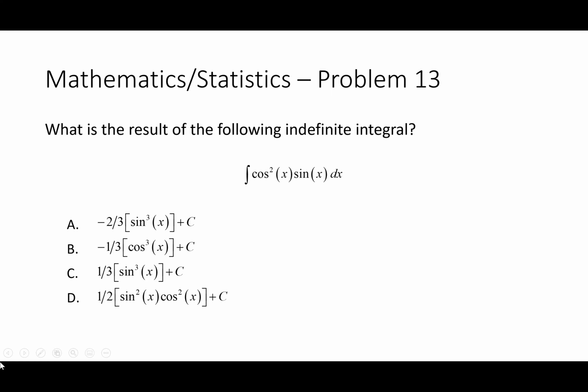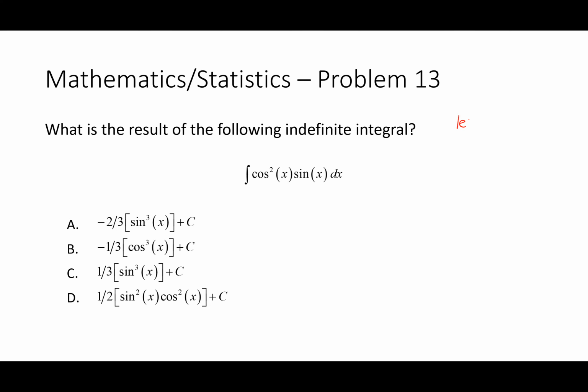Okay. What is the result of the following indefinite integral? I think this is probably one of the types of problems that students don't really like on the FE because it involves, oh God, I've got to remember all those trig rules and substitutions and all that stuff. But it's not so bad, especially when you see a lot of sines and cosines. Usually what I like to do is I look at this and I see, okay, I've got a cosine and a sine, but there's a lot more going on with the cosine.